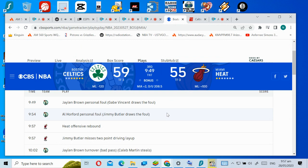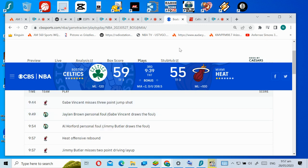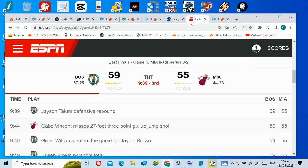White into the front court to Tatum up top, drives into the lane, lost the ball out of bounds, turns it over, baseline right. I'm going to go back to the defensive play by Al, who was playing 2 guys in the pick and roll. The ability to stop that driver and strip Bam, that was a big play. 10:45 to go, third quarter, still a 4-point lead for Boston, 59-55.